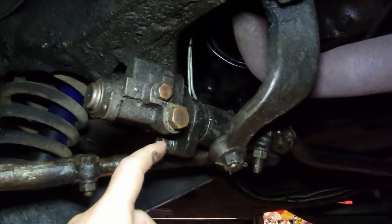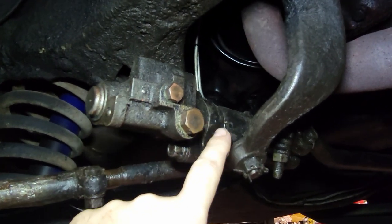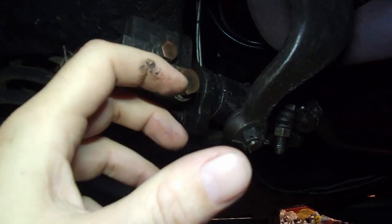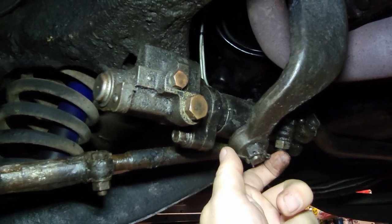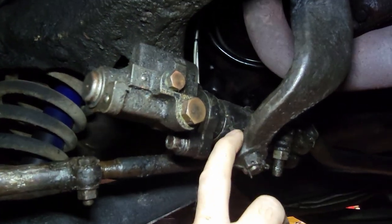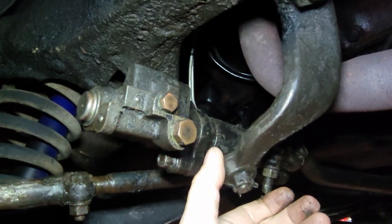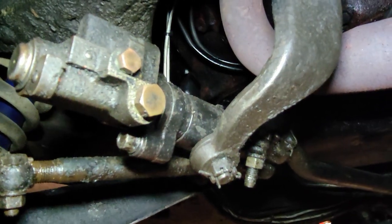So what I'm gonna do right now is I'm gonna take this off. I think it's just these two bolts, and then this comes off. And I think there's a spring in here and a set screw. When I say a set screw, it's like a threaded cap that goes through this whole tube that I think you can tighten and put more pressure on the springs. So I'm not exactly sure what this is for, because they even have this on the manual ones. This is the extra part for power steering or power assist. But on the manual ones, I think it was just like a cushion, like having a shock in there, because it's spring loaded. That gives you a little more of a comfortable ride.